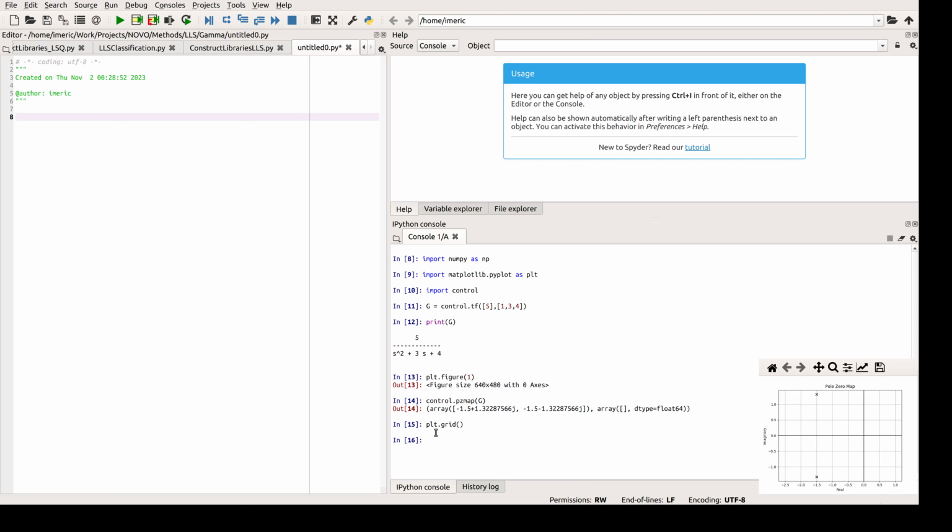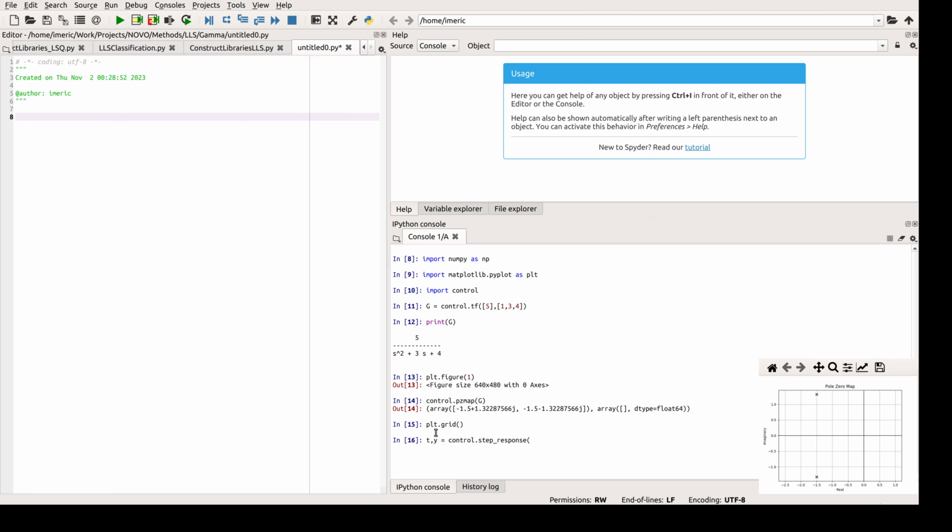And the next thing we will do is to calculate the step response of this system. To do that, we define two new variables, t and y. T stands for time, and y is basically the values of the step response, the numerical values, which we will plot later on. So to calculate the step response, again, we need to refer back to the control systems library, control dot another function, step underscore response. All right, now we open parentheses.